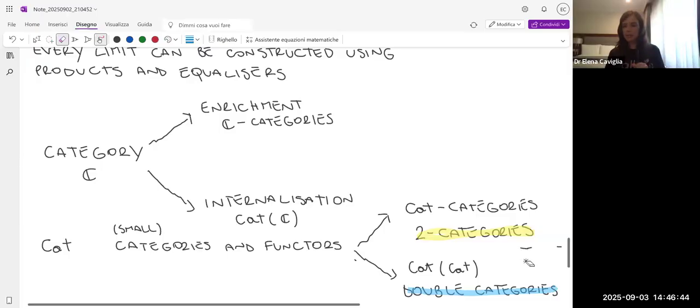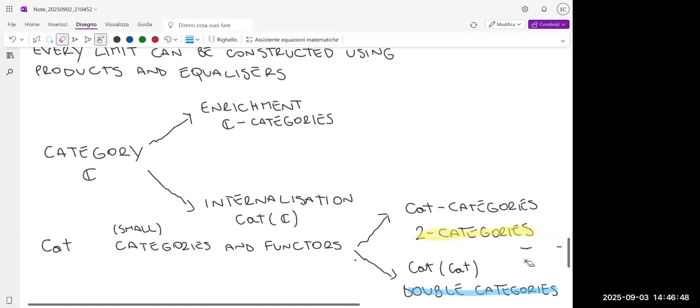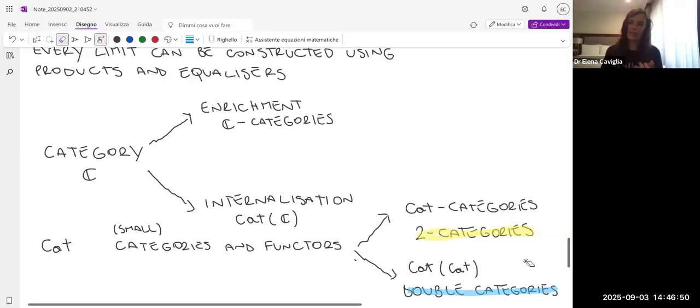No, they are not multi-categories. They are a weaker version of two categories. They call them bi just because two was already taken, I think. They wanted to say two somehow, but two was taken. So we will see that they are not enriched categories because there is nothing you can enrich over to get them, but they are weakly enriched somehow.